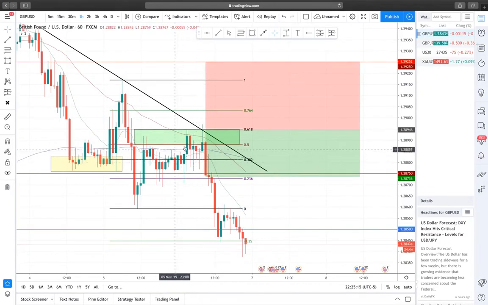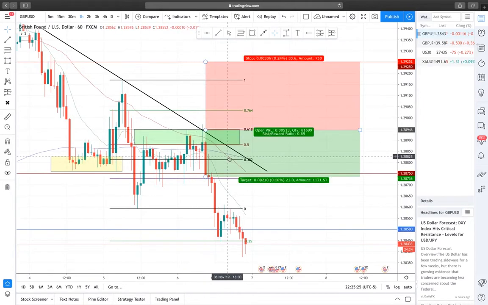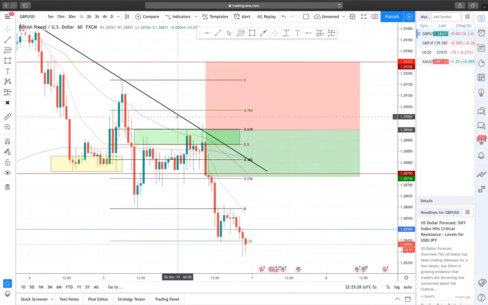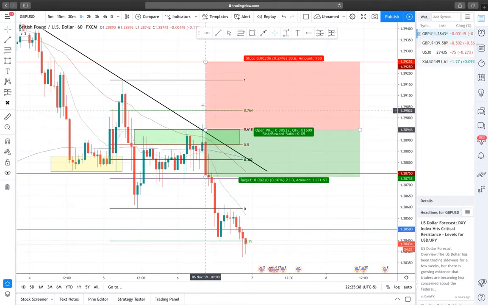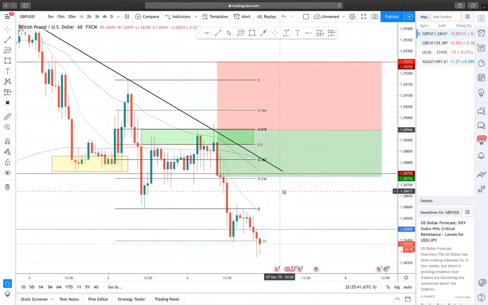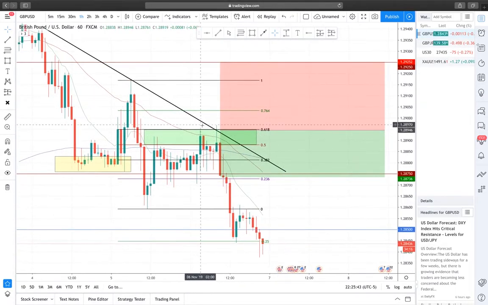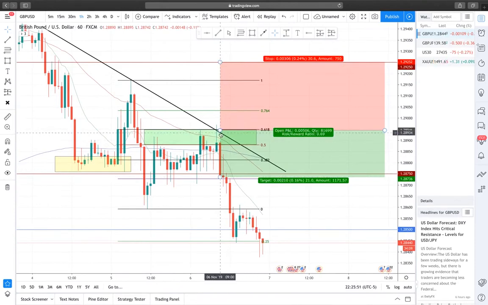We had some rejections. So that right there could have told you, hey, there might be something going on here. But we do have that trend line, remember. So what you could have done is waited for this next candle to close. It did form a morning star. That means upside. But since we did respect this trend line and our Fibonacci isn't broken, we could have taken this sell at this trend line point.